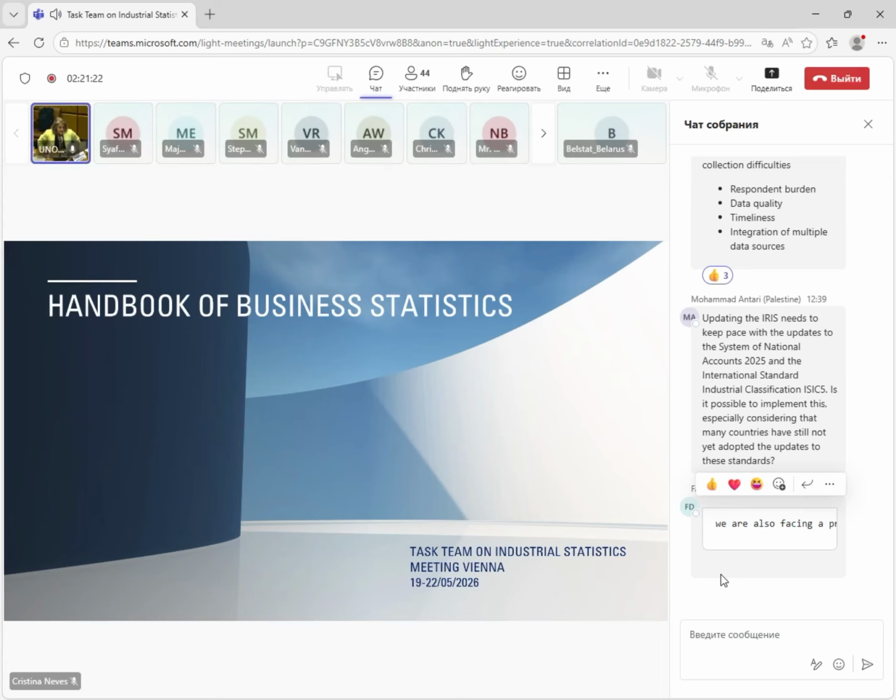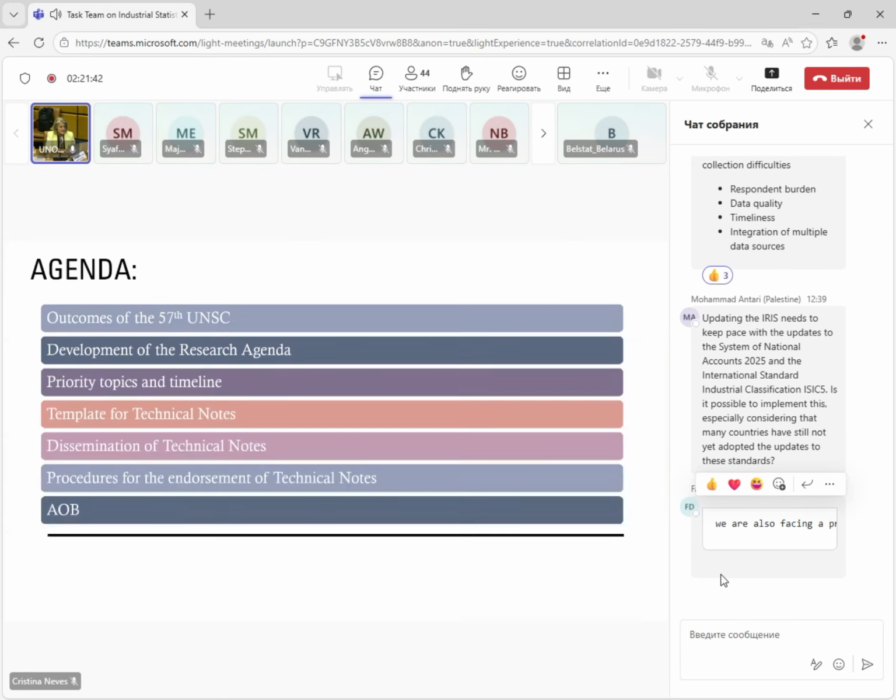Okay, thank you. The purpose of this presentation today is to show you what we are doing regarding this new handbook on business statistics, and how the work done by this task team can fit into this handbook that we are trying to develop under the UN Committee of Experts on Business and Trade Statistics.